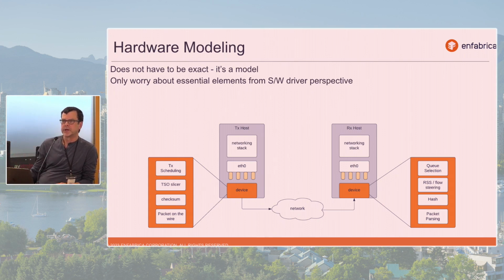And then you've got to put those packets onto the wire, which means you're going to transmit it to some other thing, and then that other thing is going to receive the packet. At the top, it's going to have to decide which queue it's putting this packet into. Well, to do that, you need to have some kind of RSS and flow steering. Well, to do RSS and flow steering, you have to have a hash over some header fields that you're using to pick your queues. Well, to do a hash over headers, you have to have some kind of packet parsing, right? And so this gets into these basic elements that you're going to implement in your device model as you move a packet from a TX side to an RX side and back.